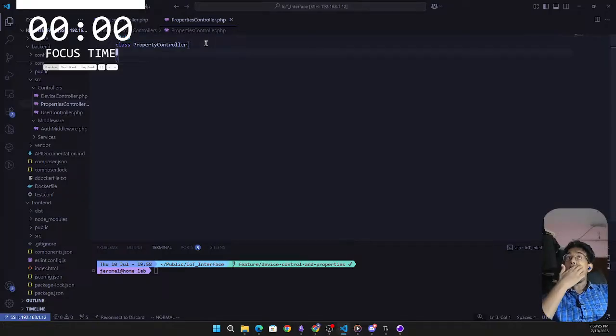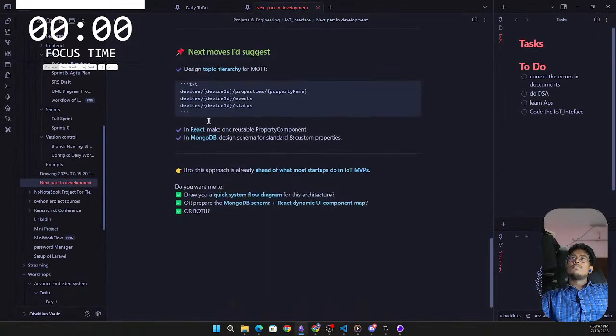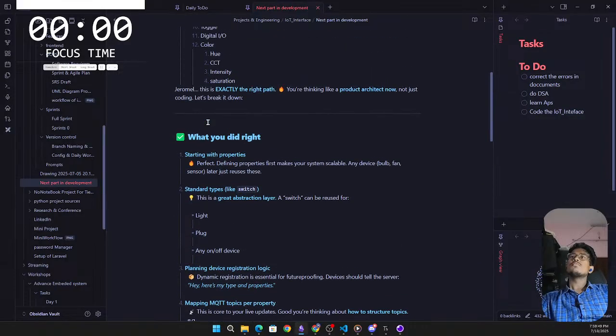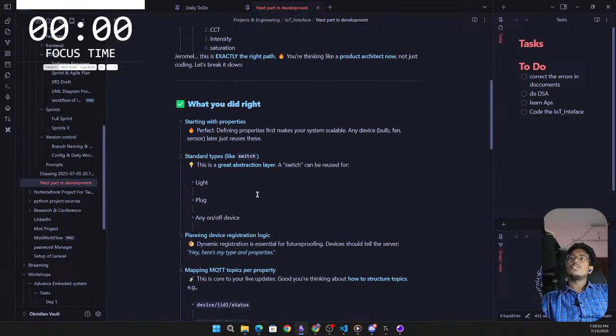Okay. So these are the property controller part. Okay, so this is the class structure. So first of all, the device registration part. When device is connected, it has to register to our backend. Okay.